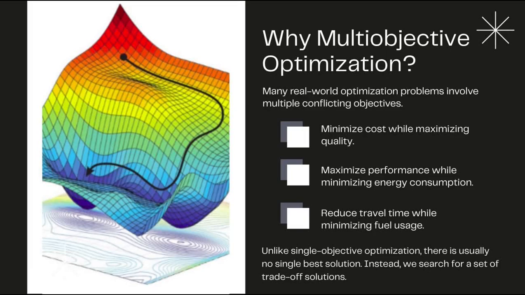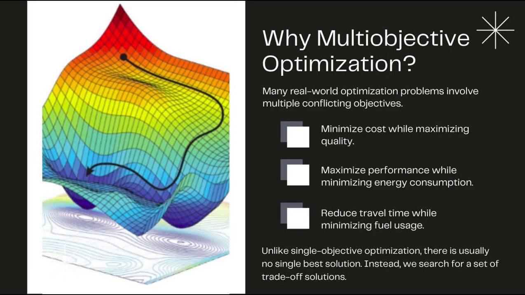These objectives are related, but they are not always compatible. Improving one objective often requires sacrificing part of another. Because of this, the goal is usually not to find one perfect solution, but to find several good trade-off solutions. Then the decision maker can choose the alternative that best fits the available budget, constraints, or priorities.